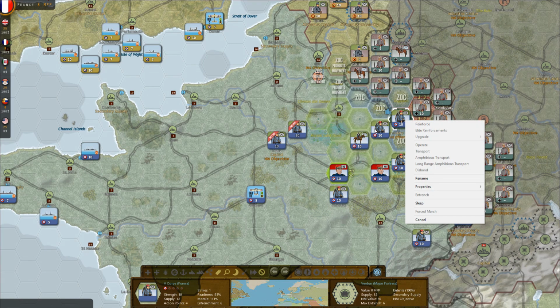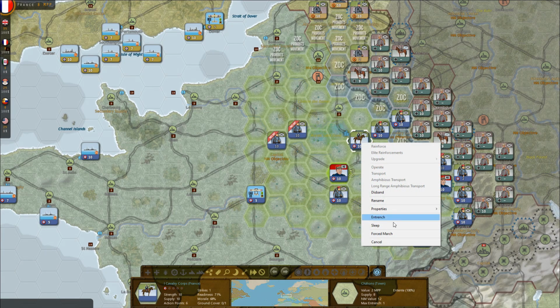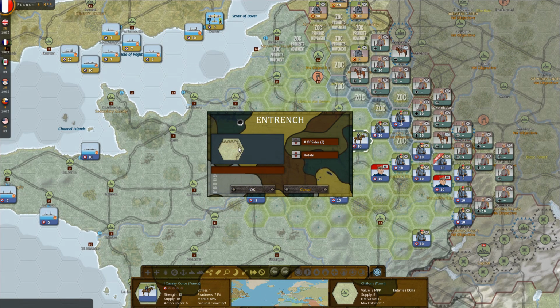See if there's a unit here where we can entrench. Yes, here. We can entrench this unit. You can pick the number of sides, 3, 2, or 1, and rotate where you want the entrenchment to go. I always prefer to do 3 because that way there aren't any surprises, and it's easy to lose oversight as to who is entrenched what way. It is very strategic because obviously these add certain defensive bonuses to your units depending on from where the enemy attacks. If an enemy attacks from a non-entrenched side, then obviously you don't get those bonuses.